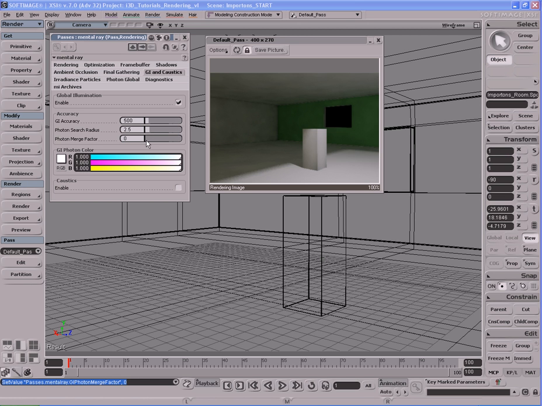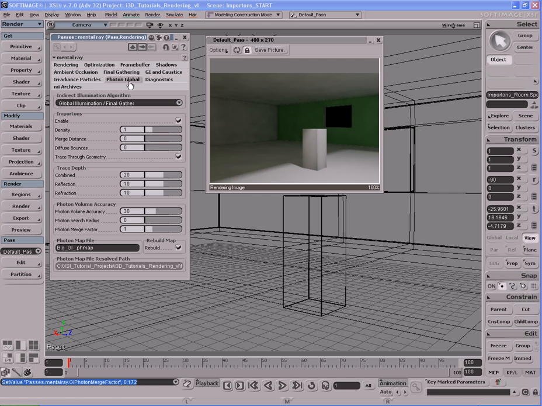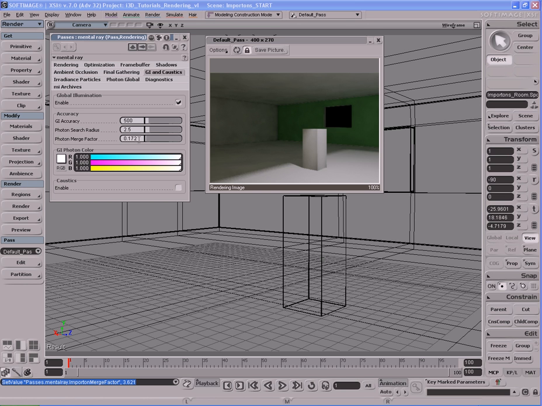If it's at anything above 0, it'll go ahead and turn on. When this parameter is turned on by going above 0, it actually turns this parameter off, the merge distance here, behind the scenes. So it doesn't matter how much you turn up this merge distance, it's not going to make a difference because over here the photon merge factor is turned on.